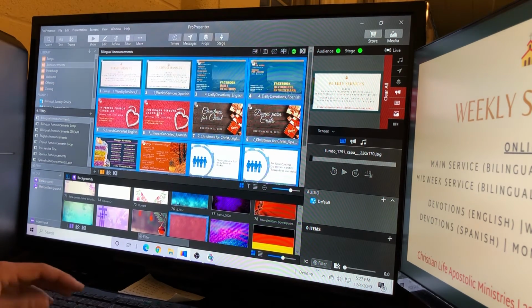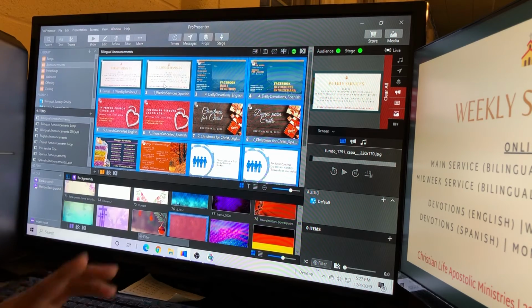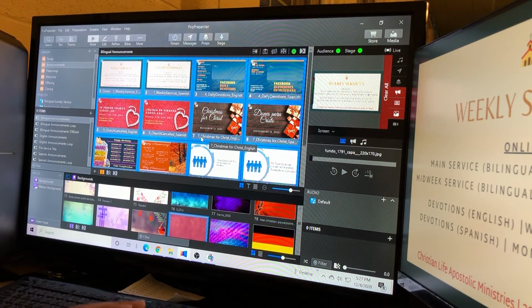You can click and select all of these, and you can just press delete if you'd want to. I'm not going to do that because I don't really want to update these, but what I would want to do is delete all of these and then bring the announcements in from the file that I just saved in the media announcements, or I can leave these files the way they are and bring in the announcements.